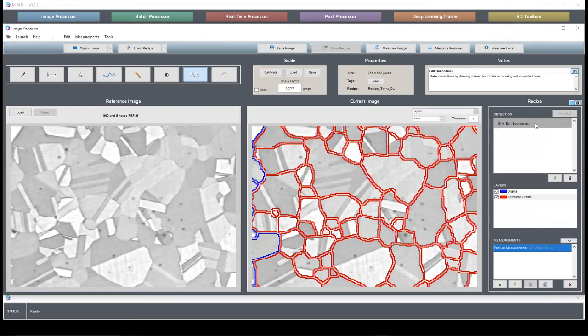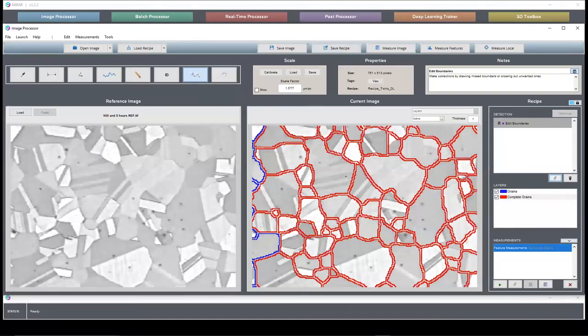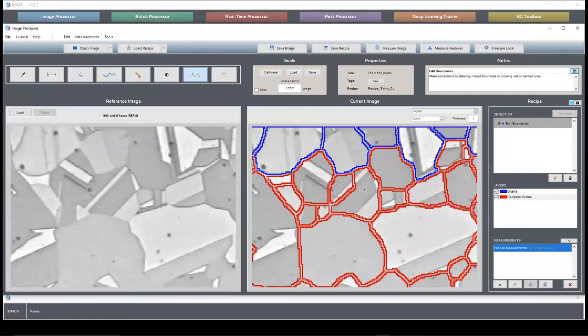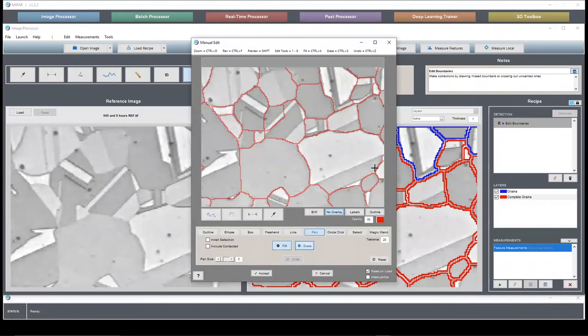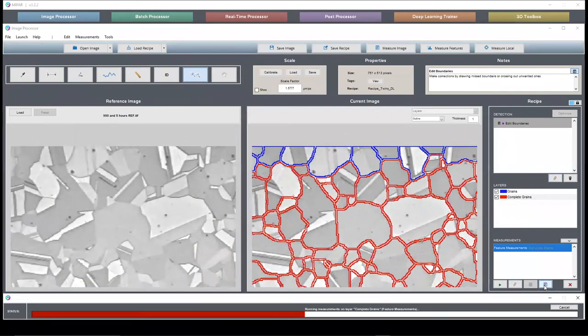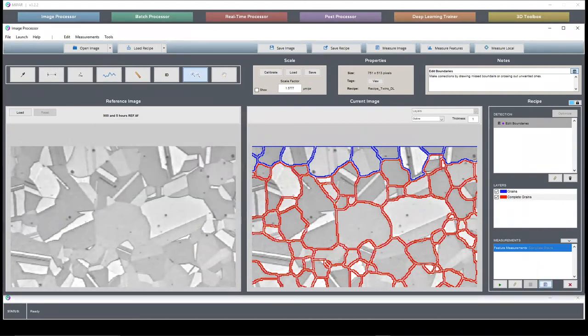So this is the only one that has been flagged, which is why it's the only one that you see here in simple mode. If you click edit on this and we just, not erase, but drew in a line here, you don't have to be perfect. Just draw a line like that. Click accept, and it will fill it in and clean it up for you. If there's a boundary you want to remove, like this guy up here, then do the same thing in erase mode, just cross it out and the whole thing goes away. So you can quickly make changes, fix it up, and rerun the measurements. They haven't changed at all. And then you can, if you want, use your corrected images and retrain the model in a second iteration based on your fixes.